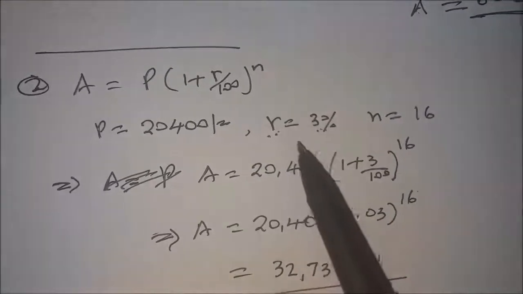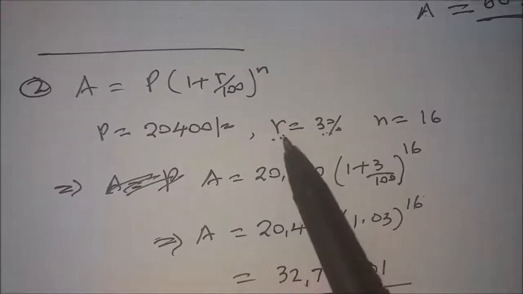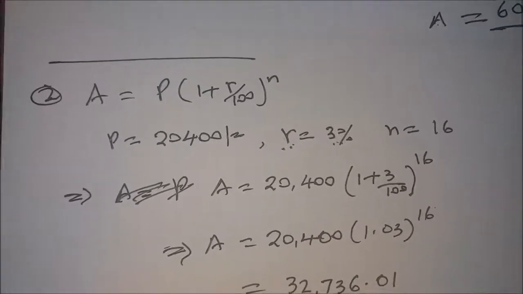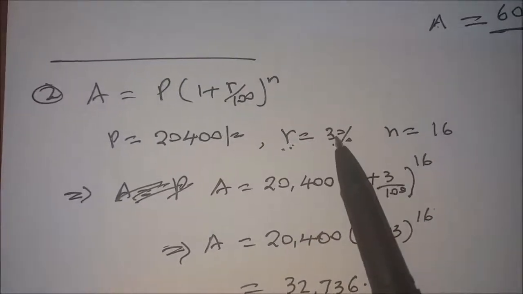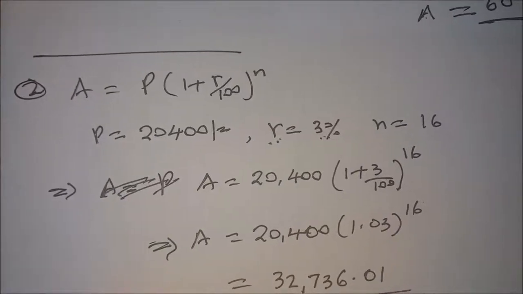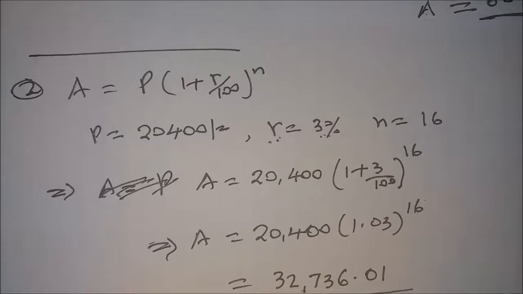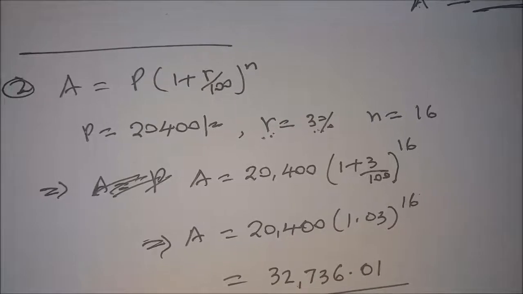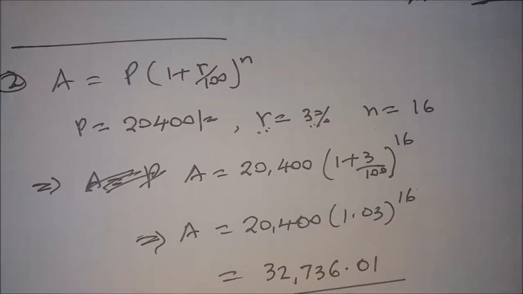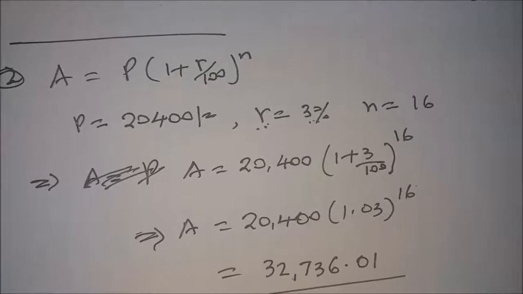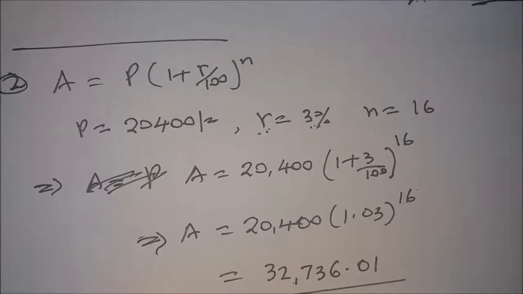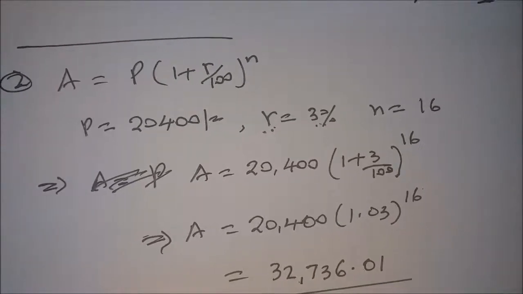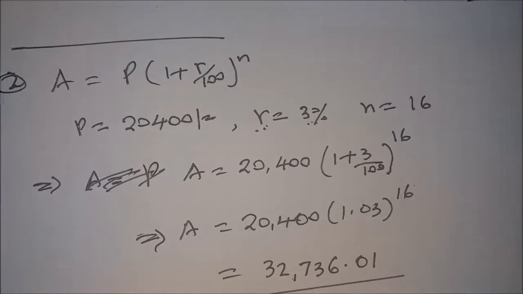Remember, R is rate of interest applied in every interest period. This is very important. We were given 12% per annum, but again, we are told that interest is calculated every 3 months. So in 1 year, interest is calculated 4 times. And for every quarter, we apply 3%. That is 12% per annum divided by 4 will give us the rate for every 3 months.